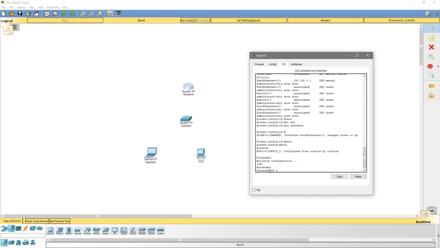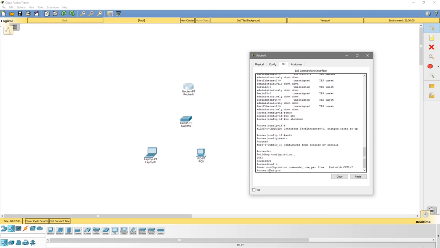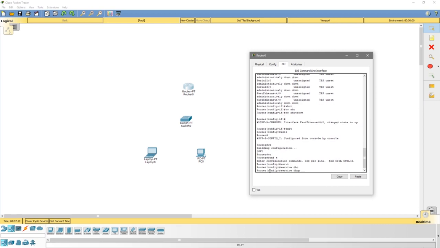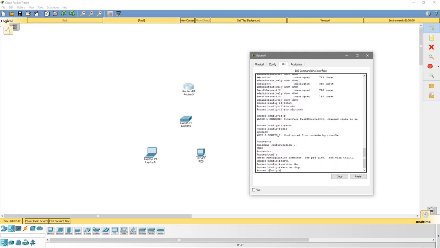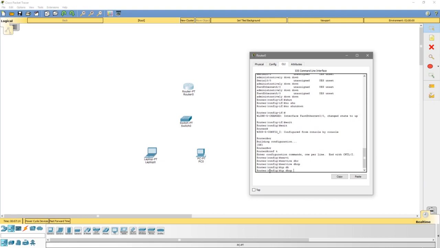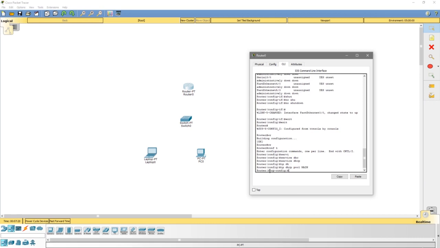We'll get back into the configuration terminal, and we're going to say service dhcp. And then we have to give DHCP a pool. So we'll just name it. We'll call it main. And this is where we can get into our configuration once we've named the pool. So let's go ahead and define what our network's going to be.